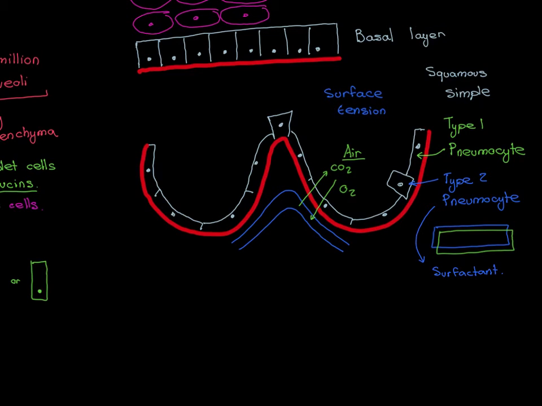Okay, so you have these two types of epithelial cells lining the alveolar spaces. Type 1 pneumocytes, which are just a squamous cell, and their function is just to make the diffusion distance as small as possible between the alveolar airspace and the pulmonary capillaries. And then you have the type 2 pneumocytes, which have a very different function. They're cuboidal epithelial cells, and their function is to secrete surfactant, which is involved in stopping surface tension forces from causing the alveoli to collapse. And of course, if all the alveoli were to collapse in your lung because of surface tension, then the lung would be made completely useless. So surfactant is extremely important.